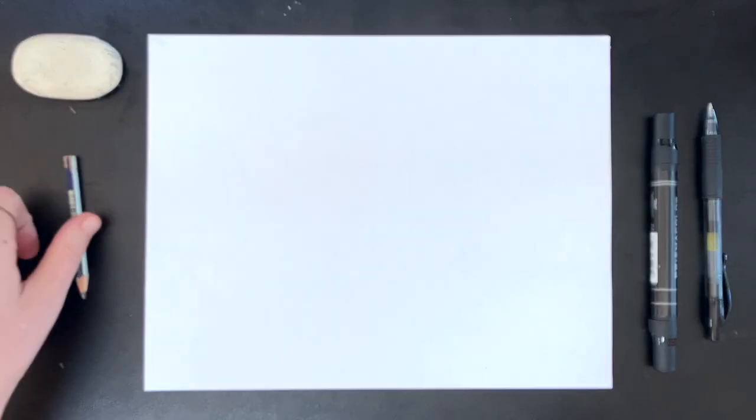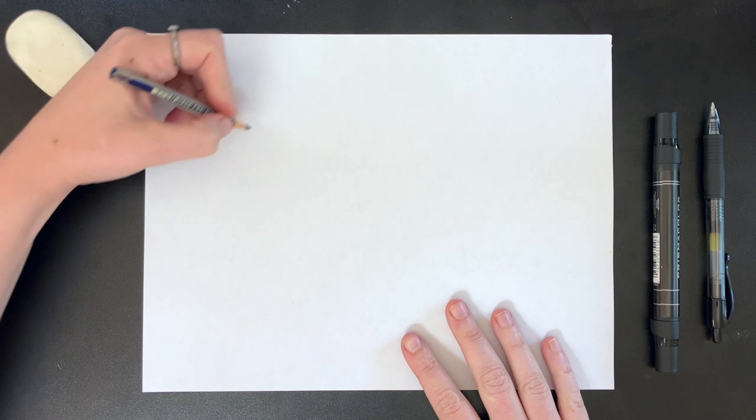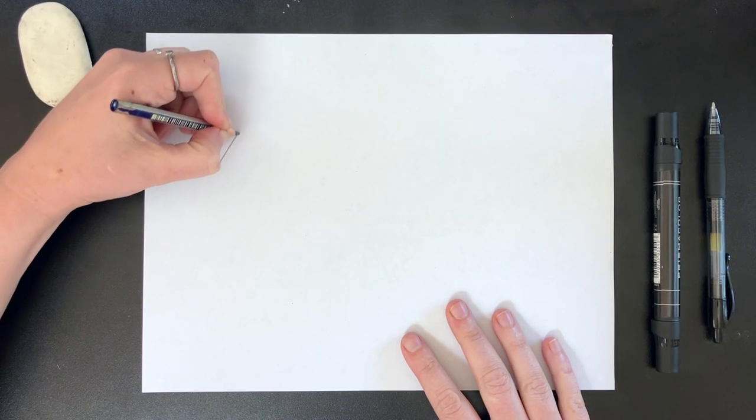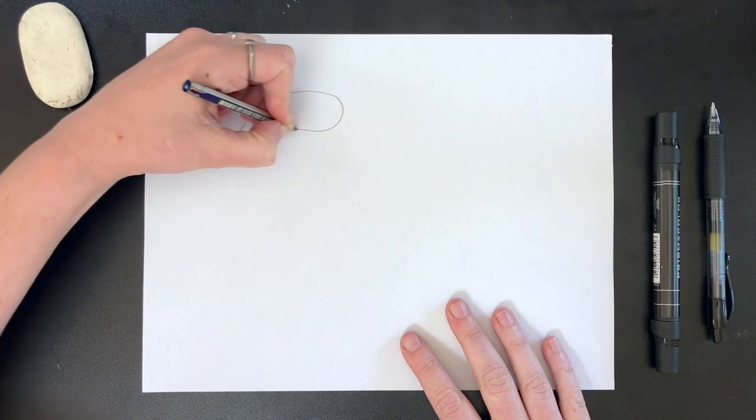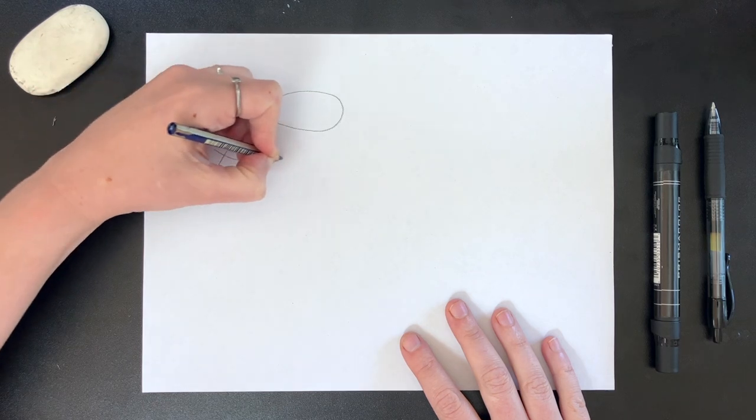The basic concept of having one or more lines weave through each other in an over-under pattern is surprisingly easy to achieve. To try it out, we're going to make some scribble knots.